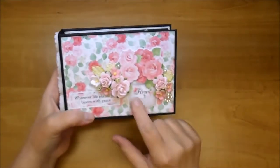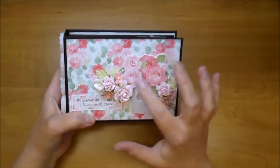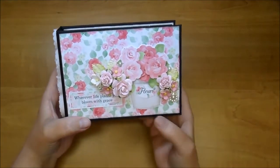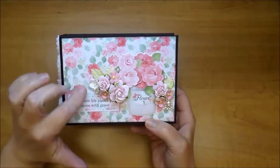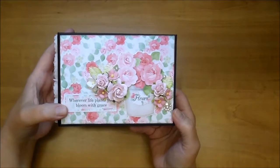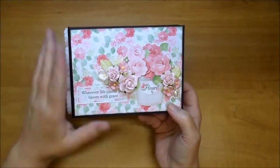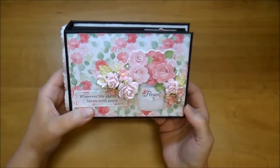On the front, again, I used one of the cans, and it comes clustered with these flowers. I did add some separate flowers on pop dots here, along with a label that says, "Wherever life plants you, bloom with grace." I used my favorite paper on the front of it. And that's, with the digital, once you purchase it, it's yours to keep forever. So you can print it out as many times as you like. And I like that just because the favorite paper that I like from it, I can print out over and over, and it really does not use a lot of ink.